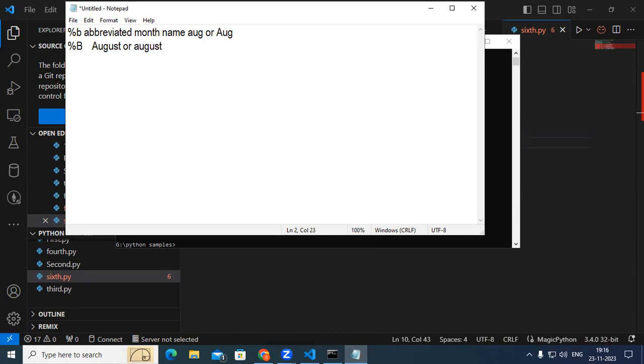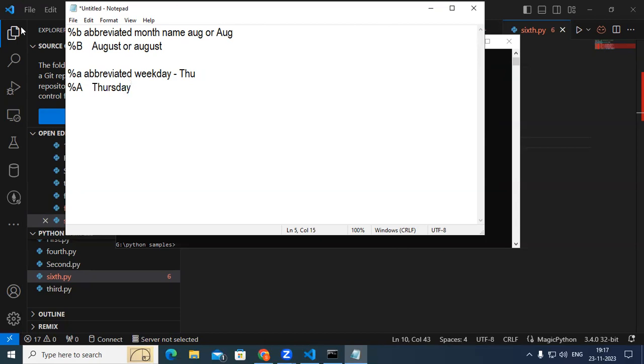Okay. So we are going to get this here. When you go with the %B, you get August. Similarly, whenever you go with the %a, in such cases, it is the abbreviated weekday. Like today it is Thursday, so it prints THU. When you go with %A, in such cases, it's going to print this one as Thursday. So like this, we can use the format codes.